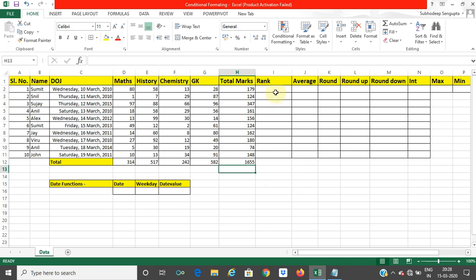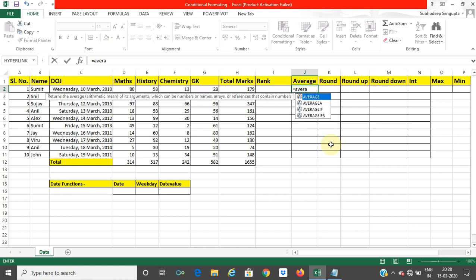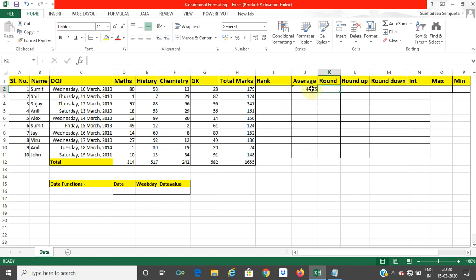Now the next part we'll be using is average. So to find out average, same method, right? Equals to average, bracket open. So average argument is the same, number one, number two. So again I'll select the range. Once I select the range, I'll press enter. Once I press enter, I'll get the average, and then I'll drag. So it will autofill. So I've got all the average numbers now. So this is how we find out average.